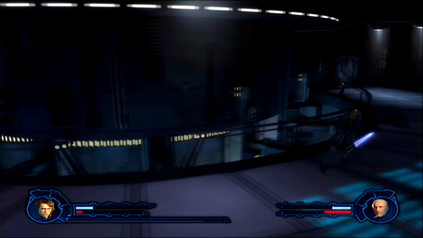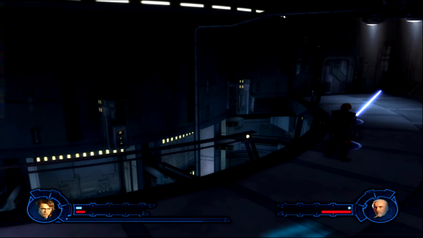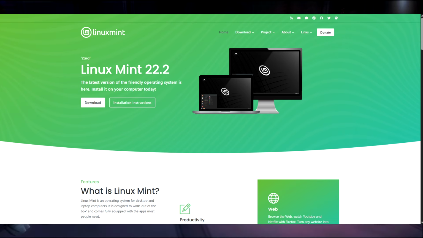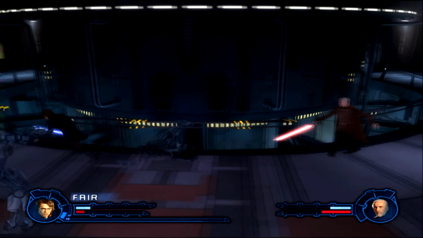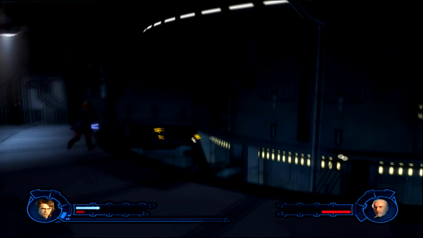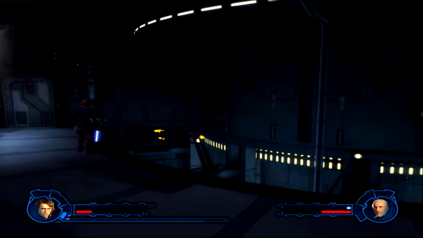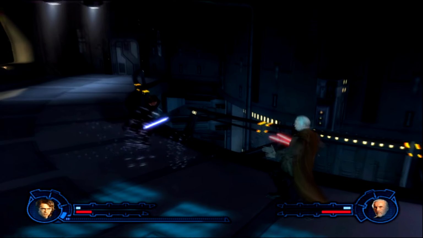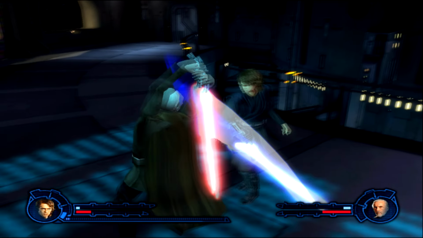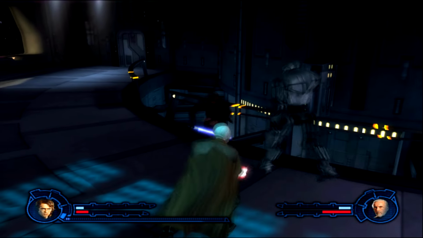So first and foremost, if you want to get into Linux, the best way to do it is just to go ahead and get Linux Mint. Pretty much because out of all of the current distributions of Linux that I know of right now, Linux Mint is probably the closest distribution to Windows that you can find. And if you have no idea how to use the Linux command terminal like myself, that is a really good thing because you almost never have to use it in Linux Mint, unless you want to start doing more advanced things with Linux.